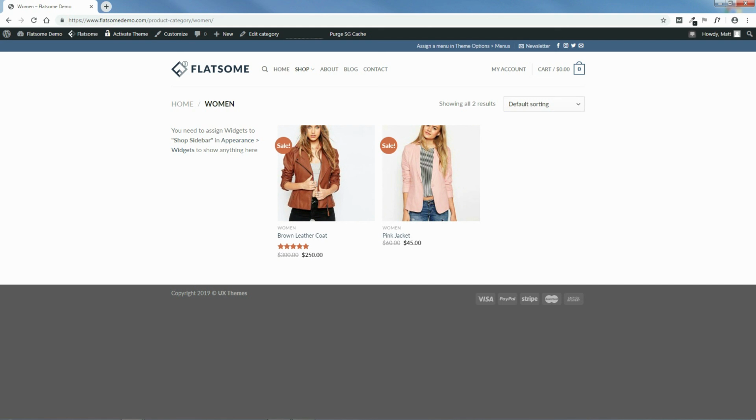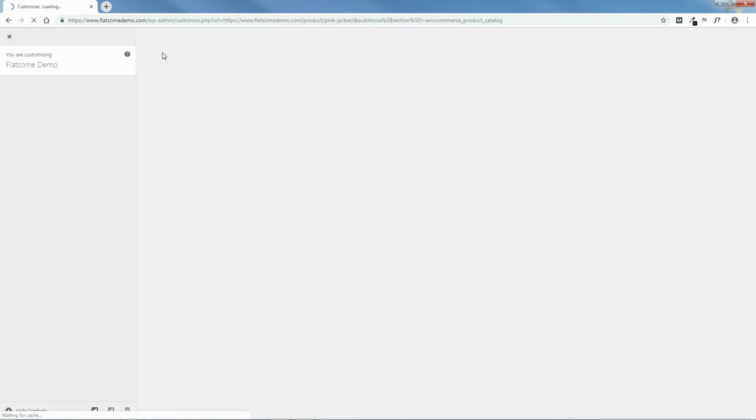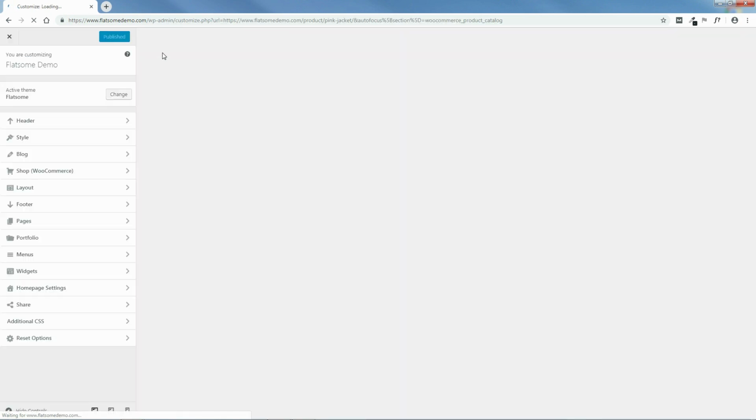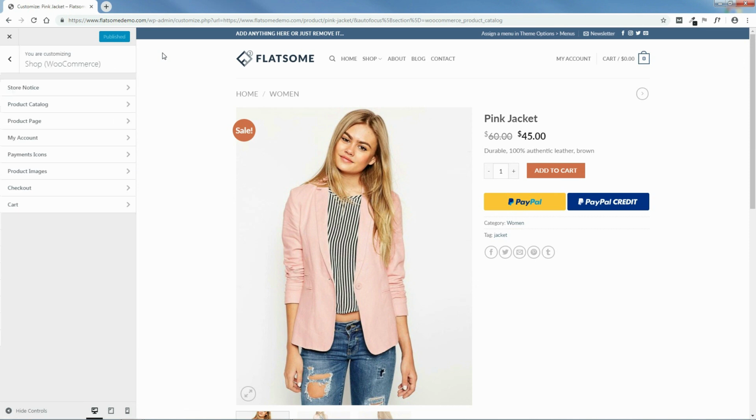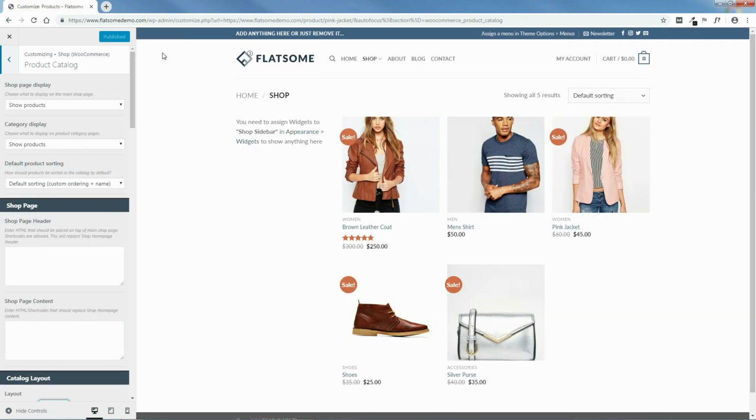So now what we're going to do is customize our shop page. To do that, we'll come up here to Customize and click Product Catalog. Okay. So you can see we have all our categories on the shop page here.